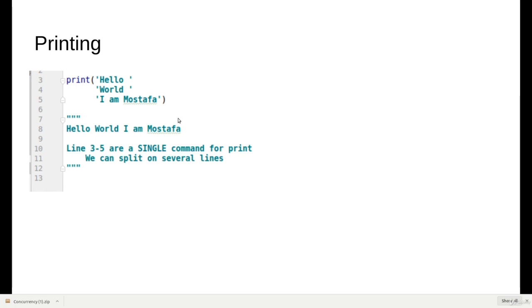A very interesting style of writing is as follows: hello world, I am Mustafa. But beginners would assume that this is going to be printed on separate lines. This will not happen. To have them on separate lines, you either need to write different print commands or use the \n. So what's happening here? We are just separating the message on several lines in terms of the code itself, not in terms of the output. The way the interpreter sees it is hello space world space I am Mustafa. So don't get confused and think that this is going to print 3 different lines. This is a single command with a single message, and all of it is printed on a single line.